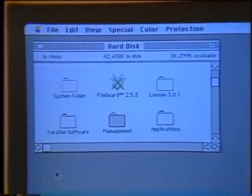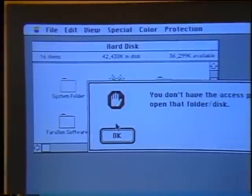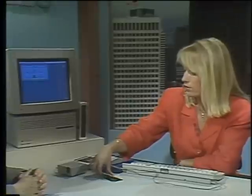Right now, if we look at what I have on the screen, people will recognize folders, the sign of an application, FileGuard's icon, and another folder which is all gray. If I try to open it right now, it tells me I cannot do it. Just to be sure, the user is Larry, and he can't. What I will do now is take a credit card which has been programmed to be able to go in the MaxS Card Reader.